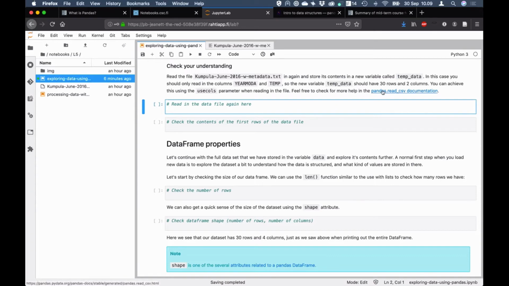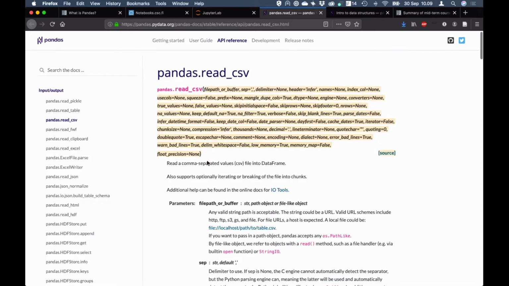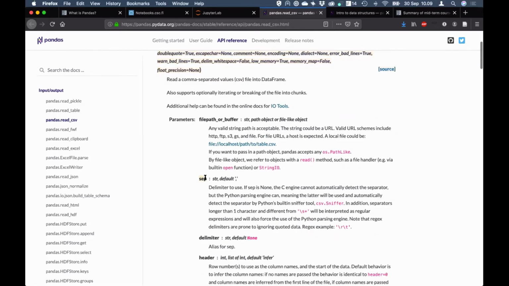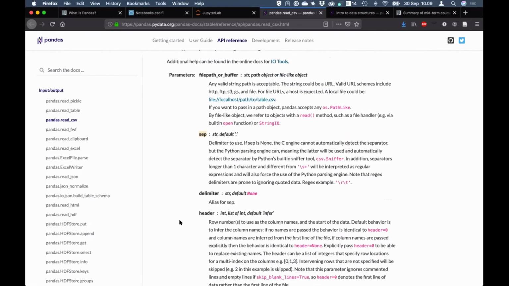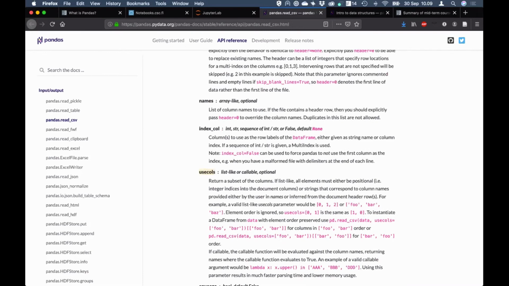I will show how we can read in this data file and only use certain columns. First, I just click here to the Pandas documentation, and you can see here the description of the Pandas read_csv function, and there's quite a number of different parameters that you can specify with this function. As you could well imagine, there's lots of different things you might want to do when reading in your data file. We've already seen, for instance, sep, where we can specify what the delimiter is between the columns, and we've seen skiprows. Here is our usecols parameter, and it says we should provide something list-like or callable. So usecols is expecting that we give a single value as, for instance, a Python list.